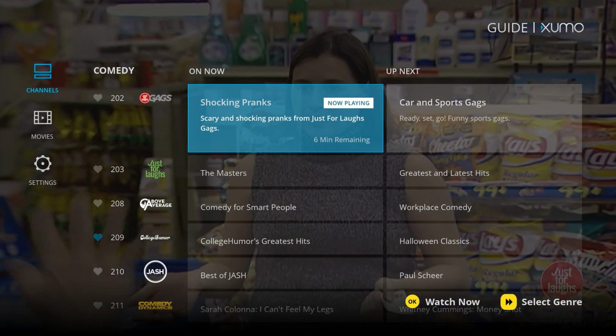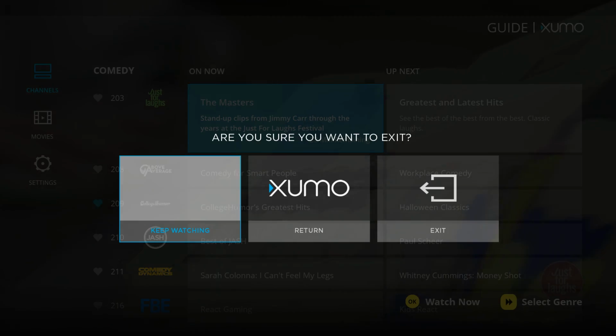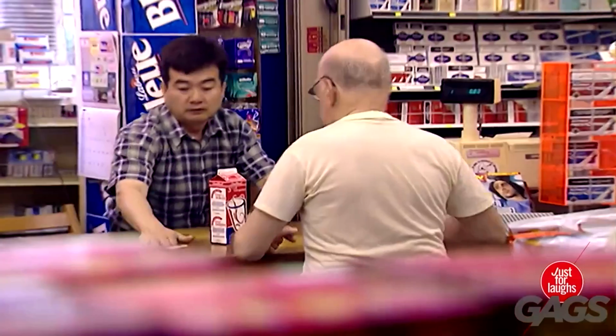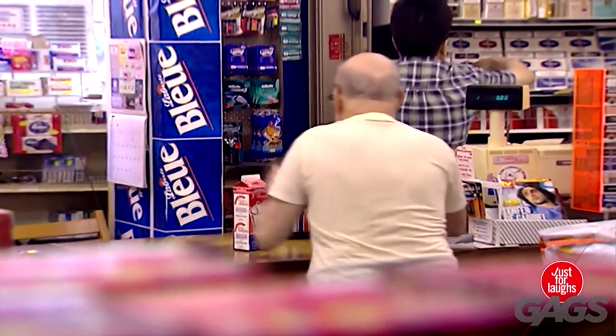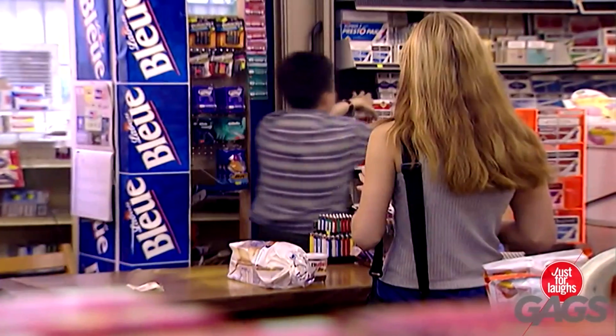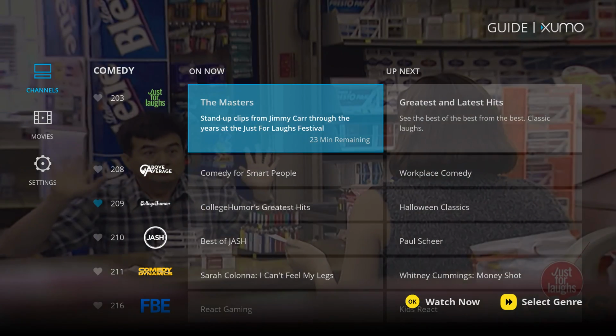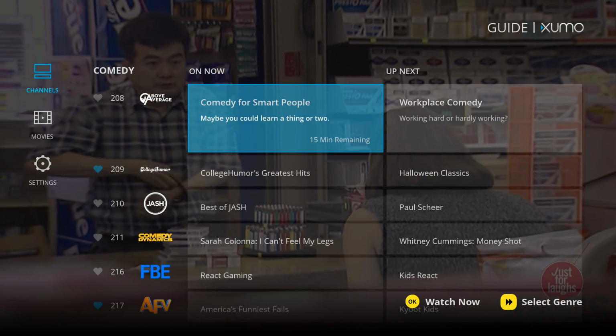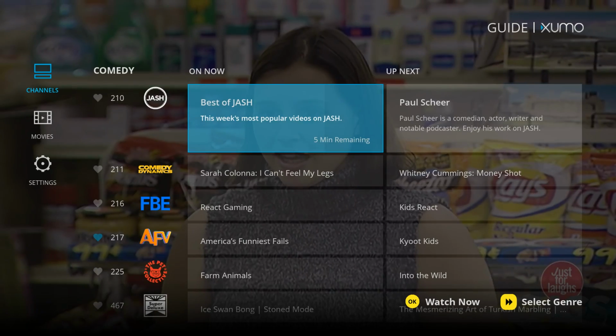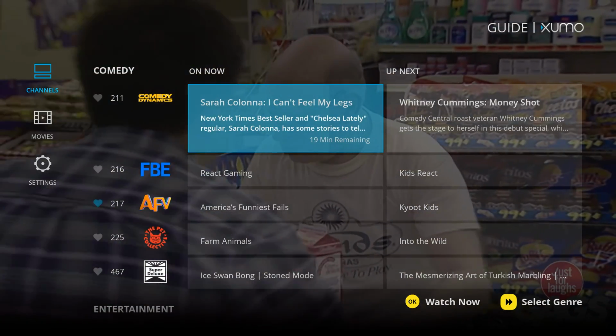So, you see what it does is it allows you to keep watching. You keep it on just for laughs, and it's going to be one gag after another, one prank after another. And you can just watch it, just like you're watching a TV show, instead of it being like when you're watching something on YouTube and you gotta go on to the next and go on to the next and things like that.